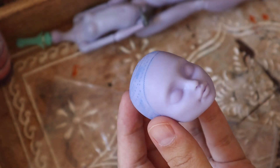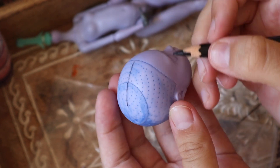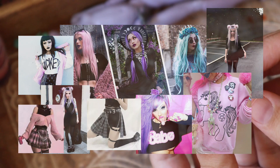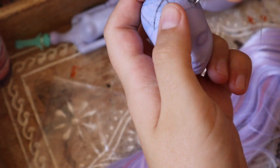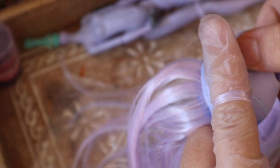I was a teenager during the golden era of Tumblr, circa 2011 through 2014, and these colors and textures really made me think about the pastel goth scene that was alive and well in like 2012. So that's what I'm leaning into. I'll make it known that I am not pastel goth — it's not an aesthetic I dress in or know much about. I'm just basing this off my little teenage dream of being pastel goth, seeing these cool colors and soft pastels, and seeing what I can come up with inspired by that aesthetic.